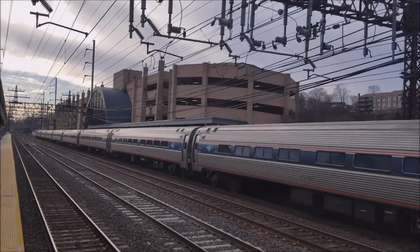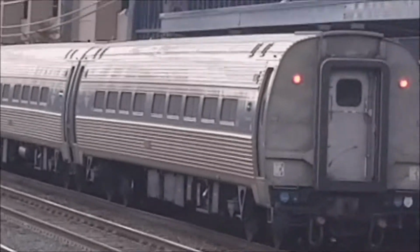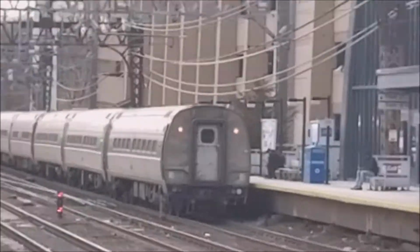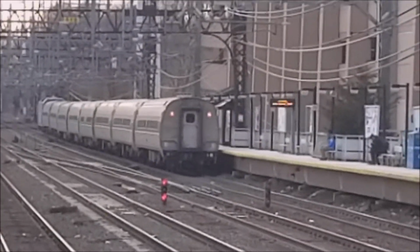Whoa. Way down there. See the cars bouncing down there? Look at that. Metro North has horrible track. Clearly.